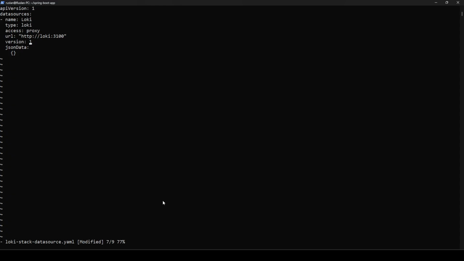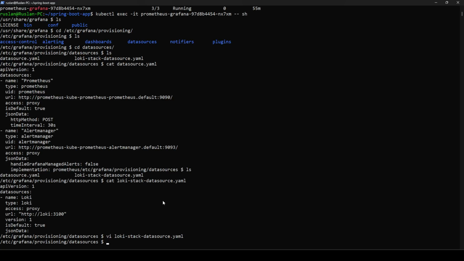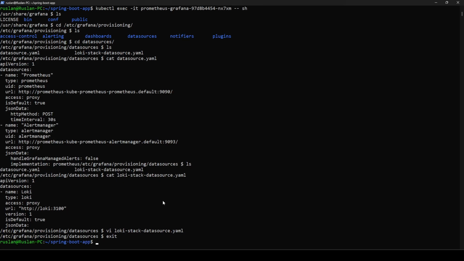Okay, and save this file, and I exit. Okay, and after that I just need to restart the Grafana pods so it reloads the configs. kubectl get pods, grep Grafana.